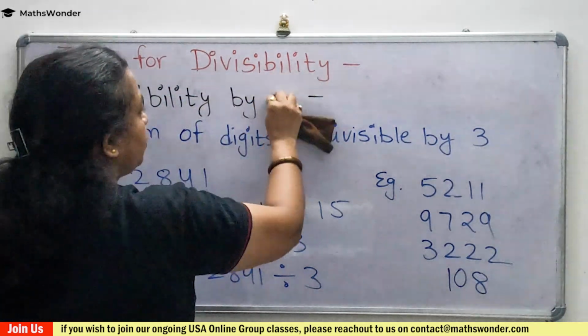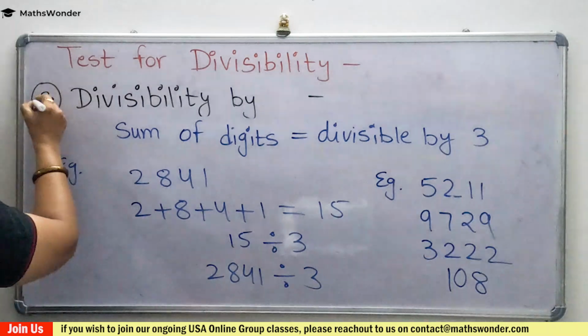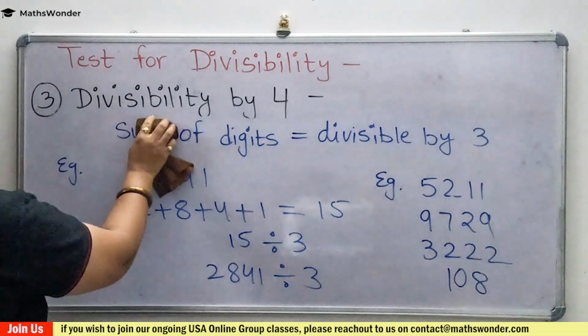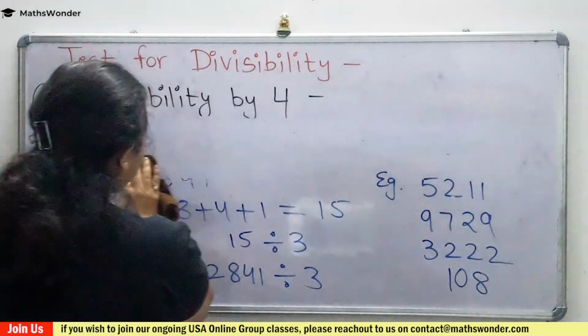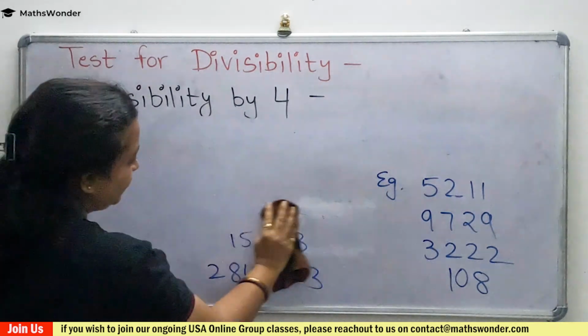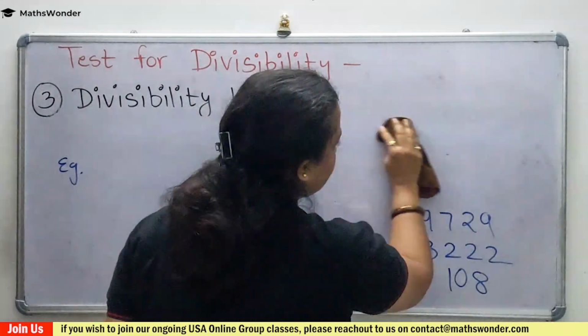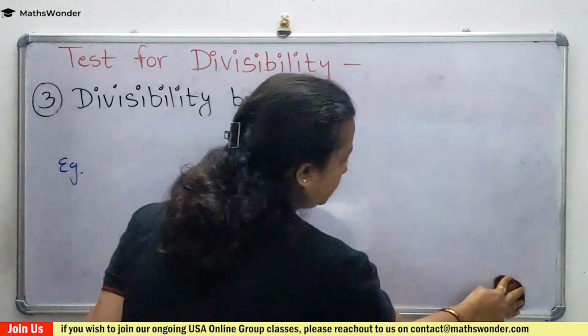The next number is 4. Divisibility rule by 4. Any idea how you will check divisibility by 4? I think it's to add the last two numbers. No. Okay. Very near to the concept but not correct. Okay, anyway, now I explain. 2 and 3 you know, and 5 you know, right? So we learn the remaining one.